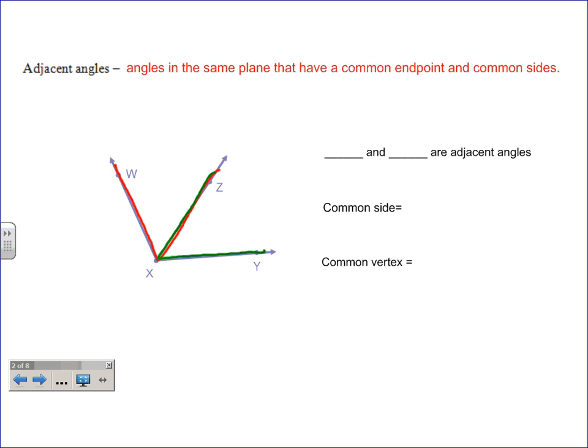Okay. For example, I hope you realize that this angle right here and that angle right there, well, they're still kind of next to each other, but do they count as adjacent? No, because they're not sharing that endpoint or a side. All right? So do you understand the difference between the two green ones I just drew and the red and green one that are over there? I hope that you do. Okay. And so you might want to get that picture in there. It might be helpful. And seeing we're going to fill in some blanks over there, you might want to use the same letters. That might be helpful.